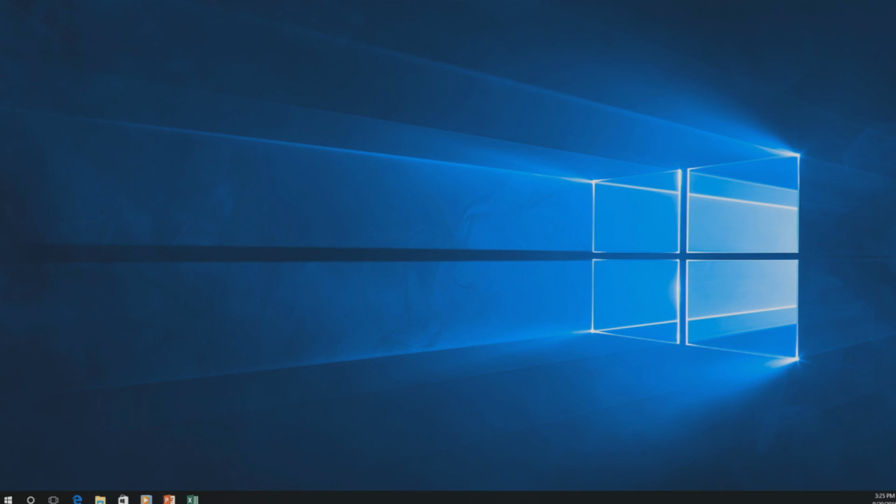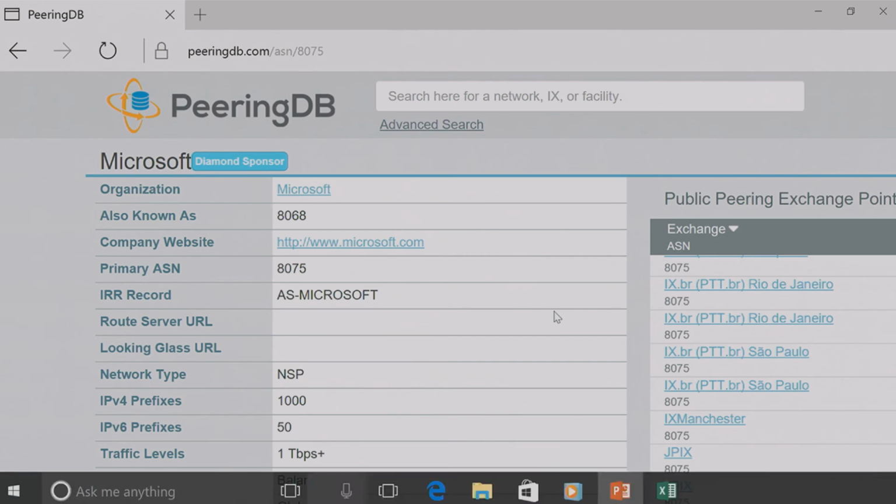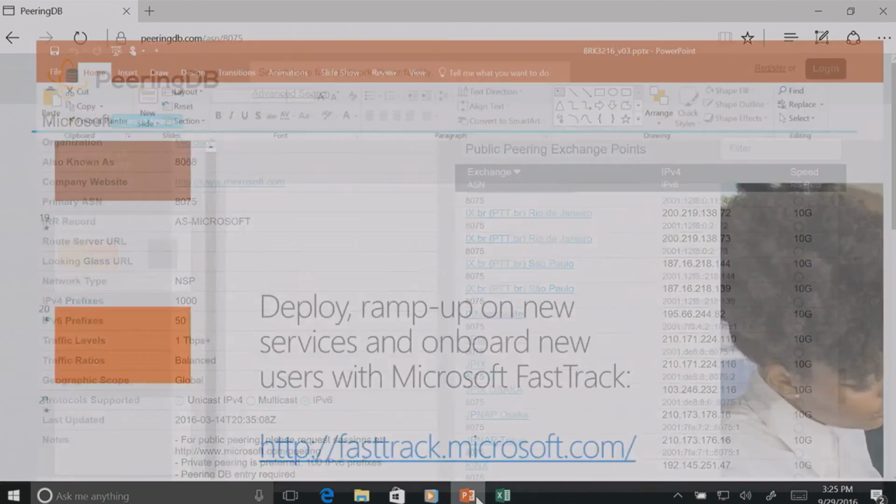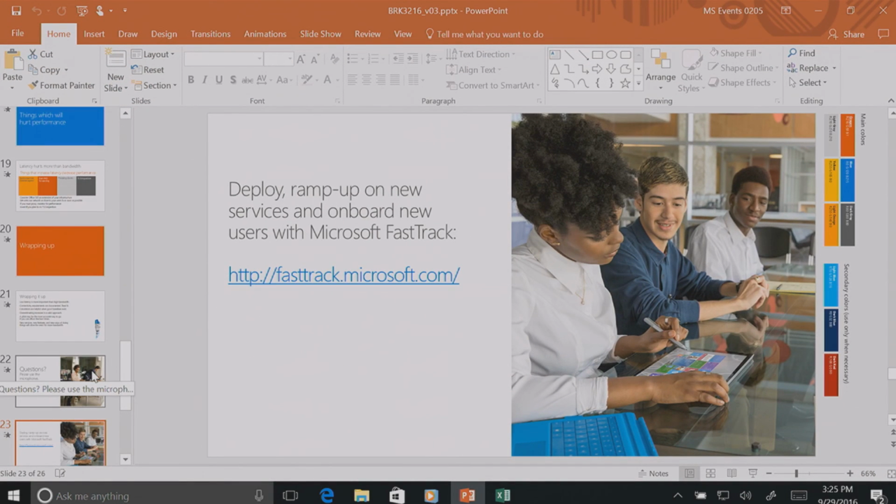Back to the slides. Where'd they go? Yeah, so that was the questions. A couple things. There are some links. Certainly you want to take a look at Fast Track. Oh, it's not showing. Well, it's supposed to be. All right, we'll do it this way because at least that way everybody can see it now.